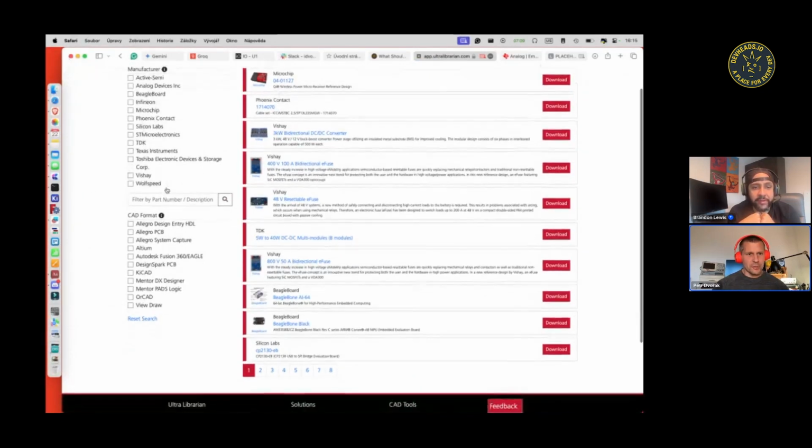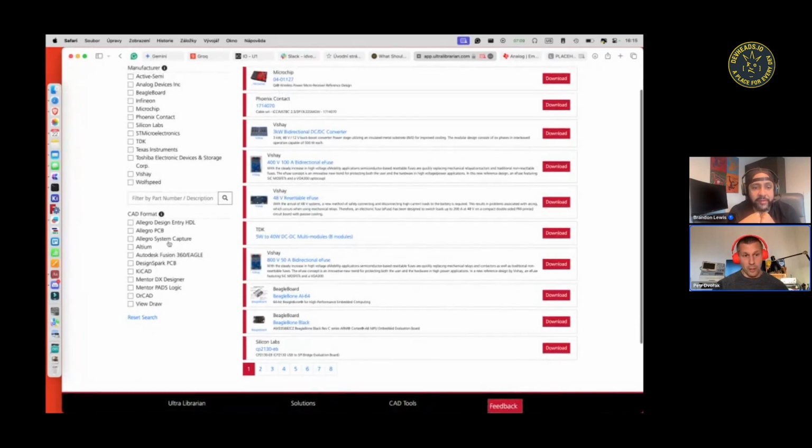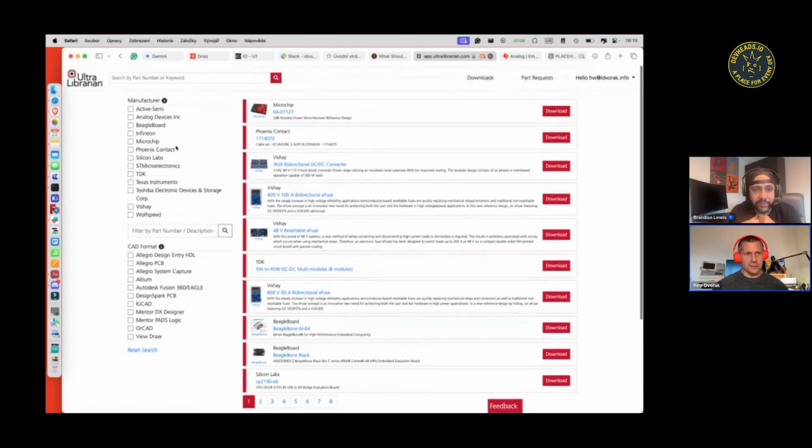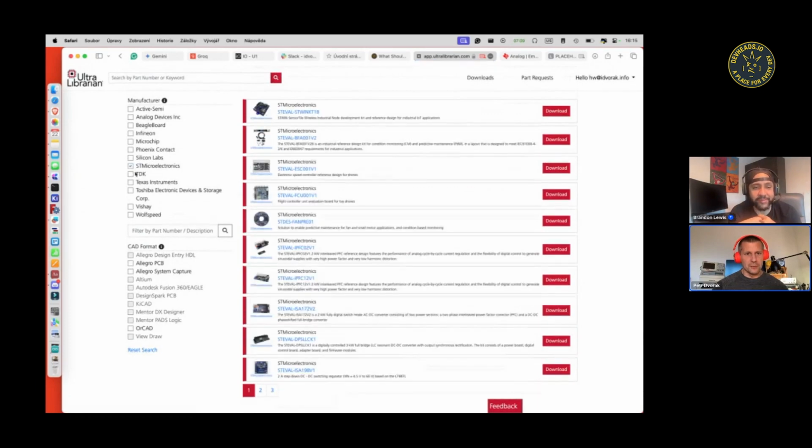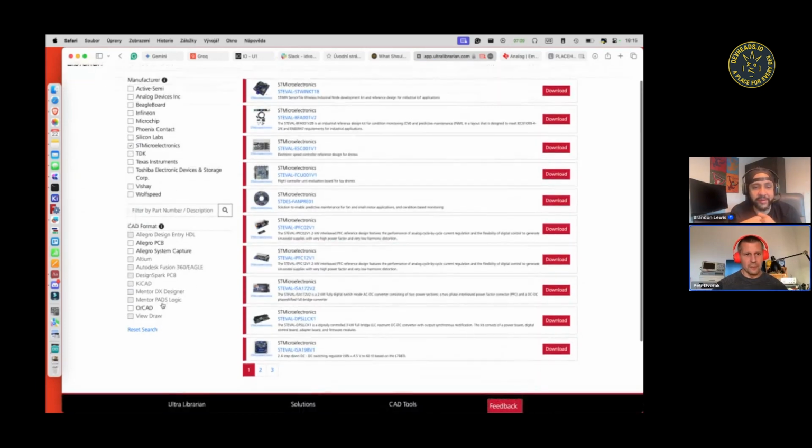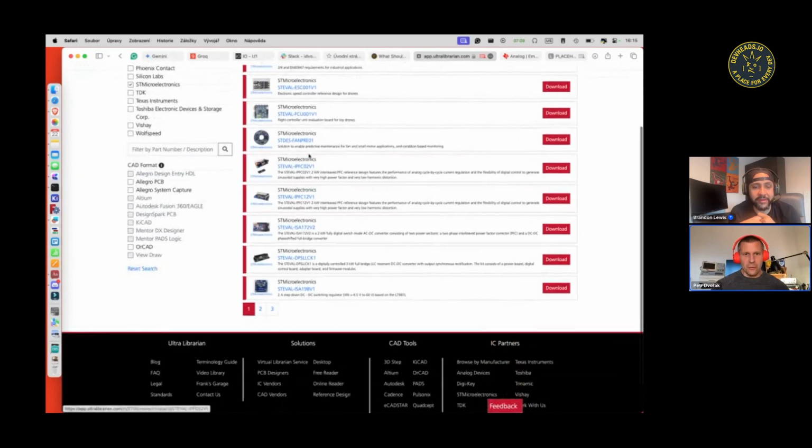There is a list of manufacturers, there is a list of CAD formats supported, and there is quite a long list of all reference designs. So for example, we can start with ST Microelectronics. Now we can see all the reference designs available at Ultra Librarian.